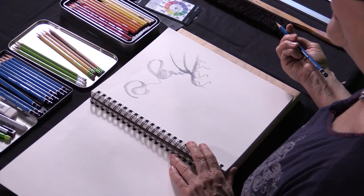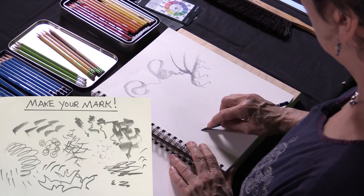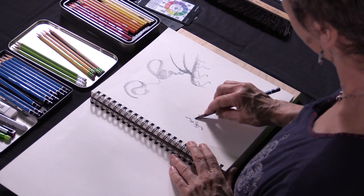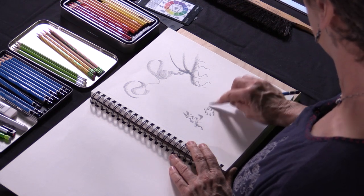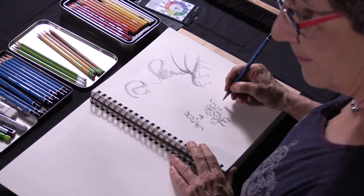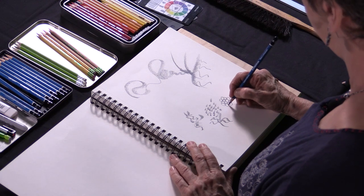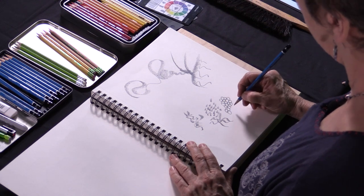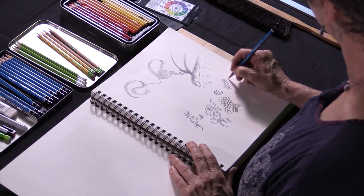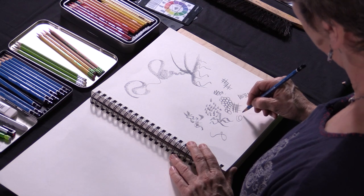We're almost finished with this lesson. We're going to make marks now. People all have different marks, but you can copy mine if you want. But this is what I mean when I talk about making marks. You can make marks of any kind that you want. Right now I'm holding the pencil in the number two position. And I'll hold my pencil in this number one position. Anything counts as a mark. And some people share marks, and some people make up their very own brand new marks, because there's so many different marks you can do. You kind of get what I mean, don't you? You try it.